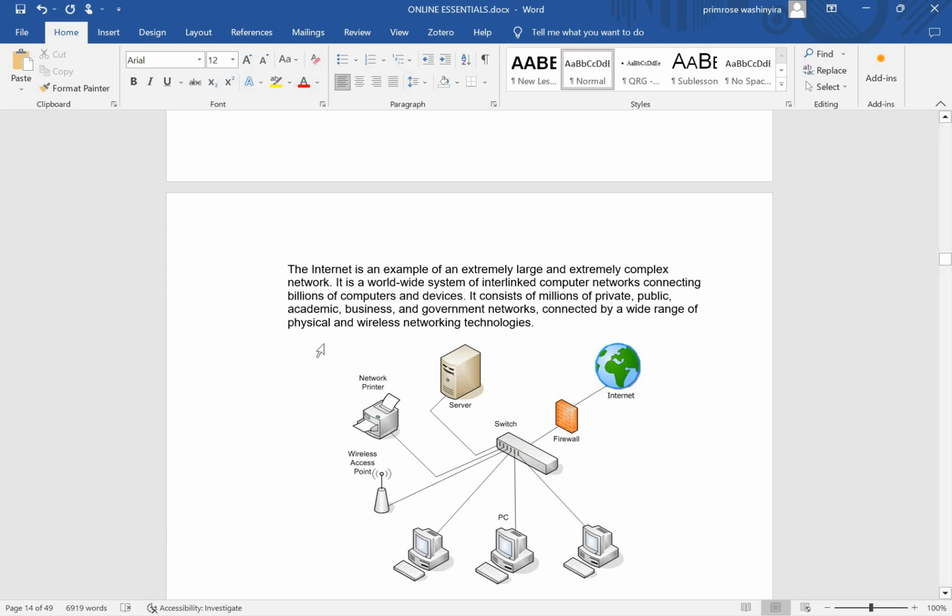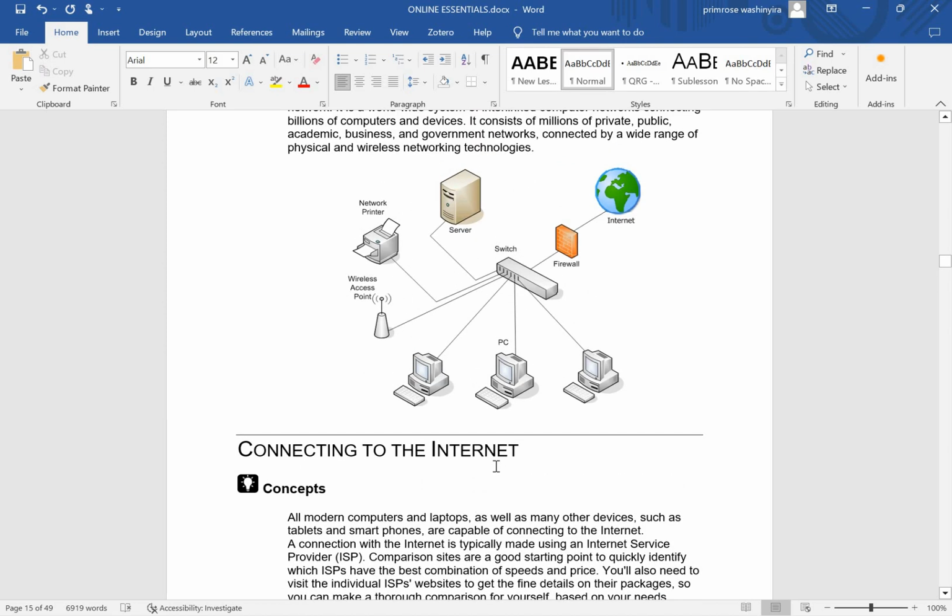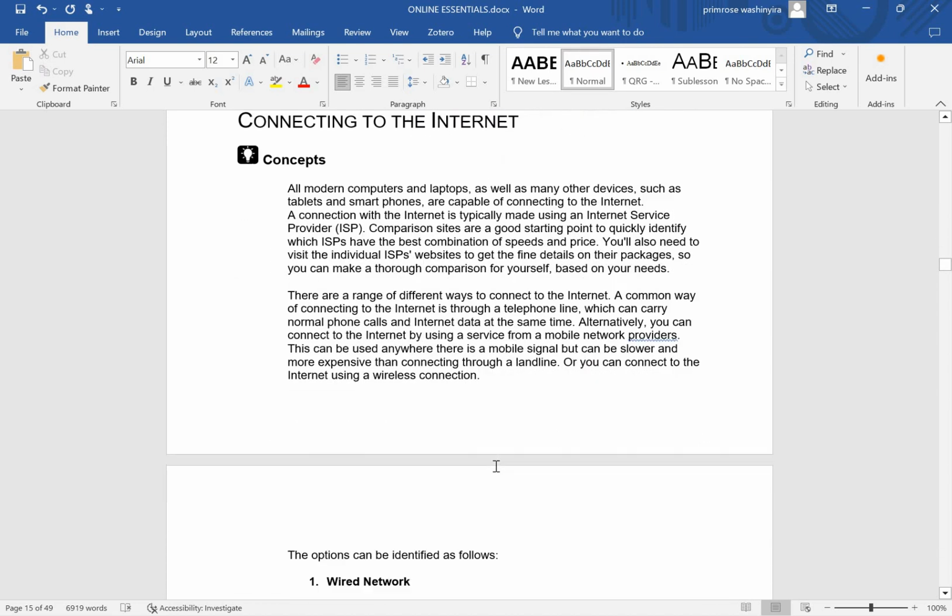Because we want to protect our network. Then we've got the switch, which is going to do the connection to our devices. So the PCs are connected to the switch, as well as the access point and all the other devices, the printer, the server are all connected to a switch. So this is the structure of the internet. But how do we connect to the internet?